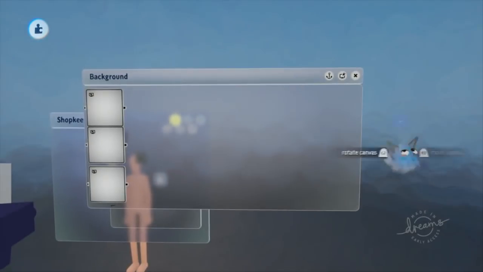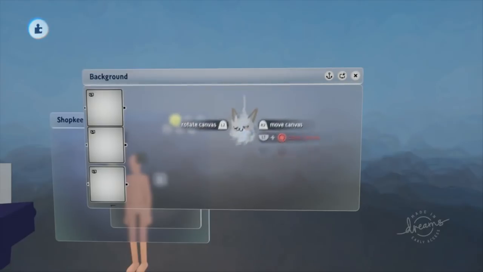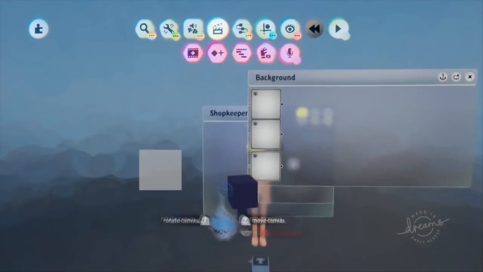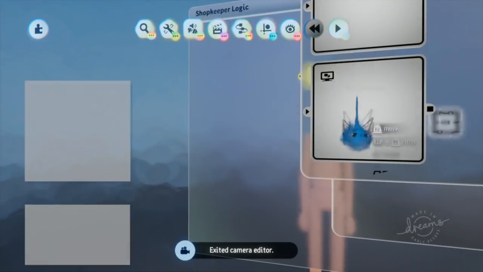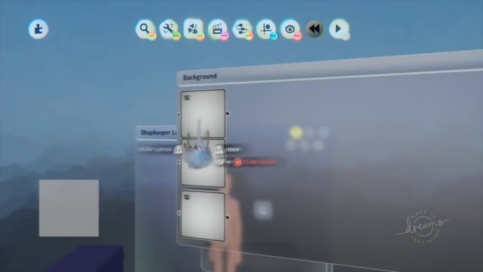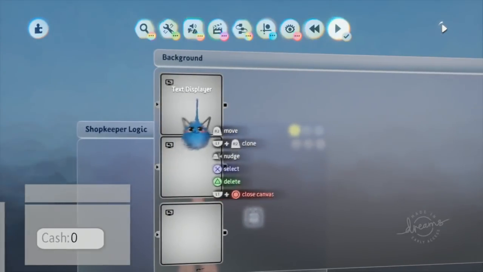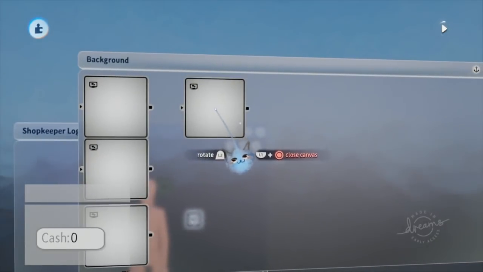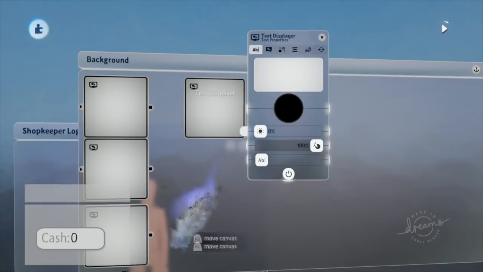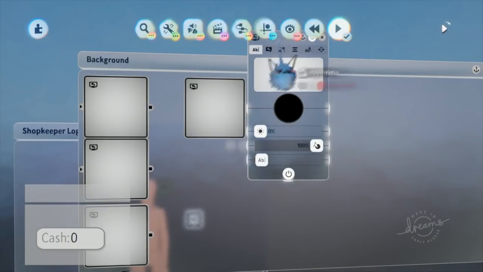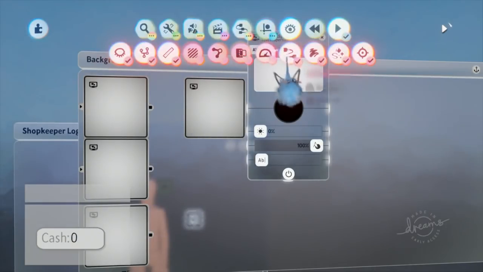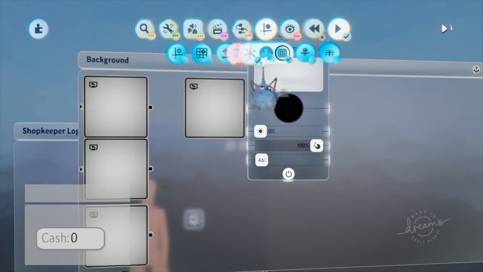This is where things get annoying. Since you guys wanted a list, you're going to get a list. So we have to make another text displayer here. And we're just going to copy our name one. This is entirely dependent on how many items you have in your game, but we only have 3 in this shop.